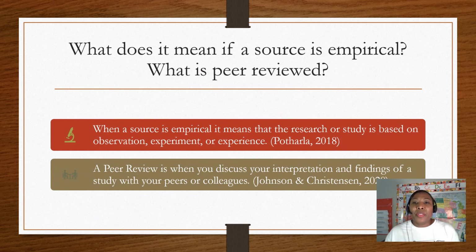What does it mean if a source is empirical, and what is peer-reviewed? Empirical research is based on observed and measured phenomenon and derives knowledge from actual experience rather than theory or belief. How to tell if a study is empirical: you read the subheadings within the article or the book or report, and look for a description of the research methodology and ask yourself, can you reproduce this? Can you recreate the study and test these results?